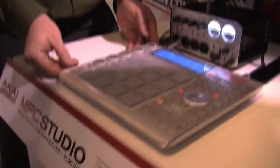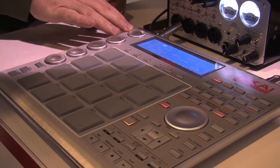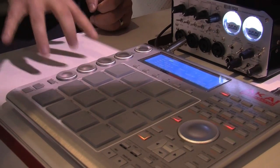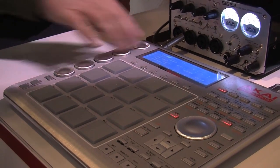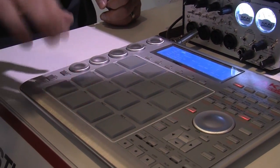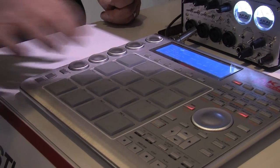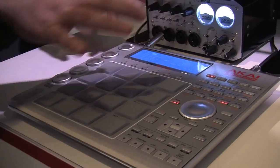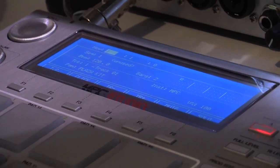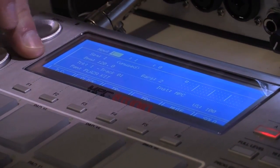This unit is really portable — it's about an inch high. Touch-sensitive control surfaces. You have four banks of four knobs here that you can cycle through. The pads light up in multiple colors. Classic MPC pads with excellent sensitivity. The screen experience with the Studio and the Renaissance is identical, so it's familiar to any MPC user right away.